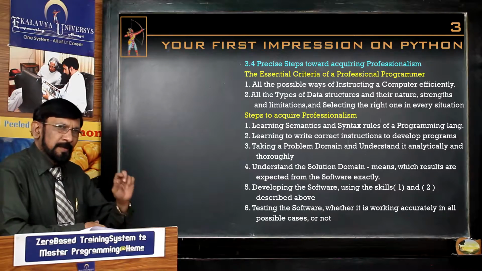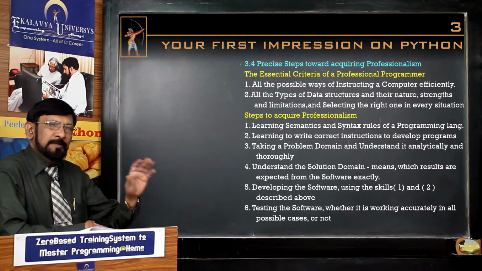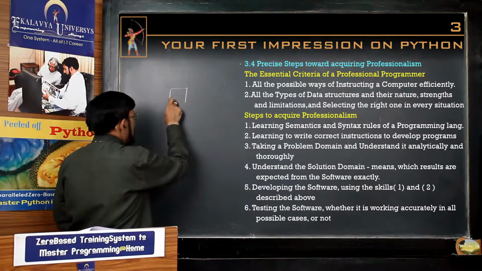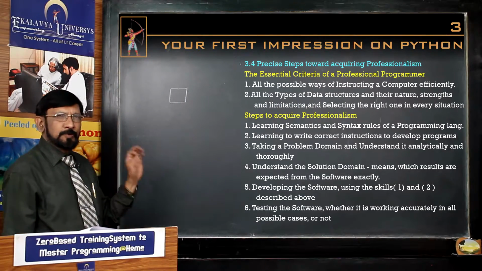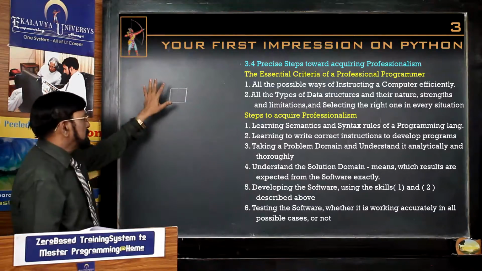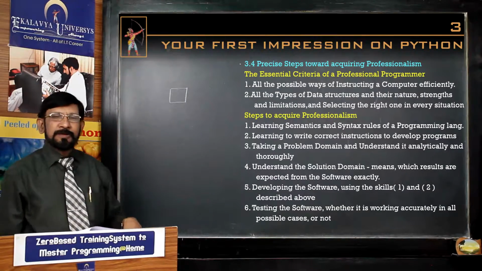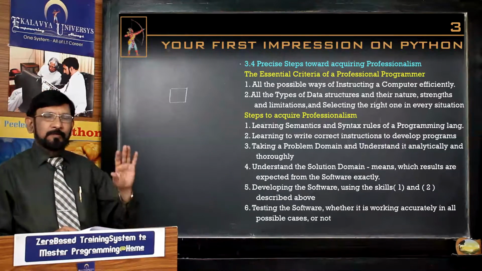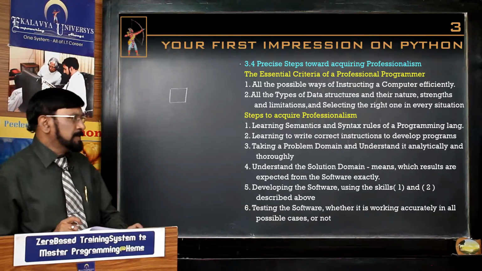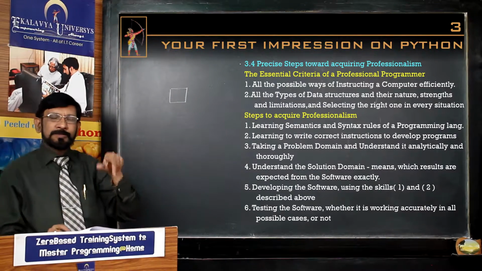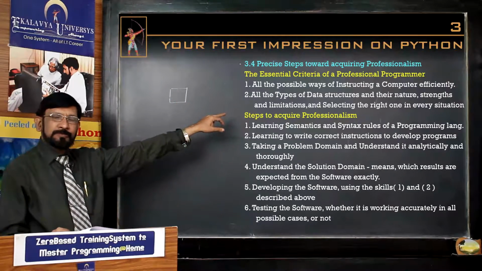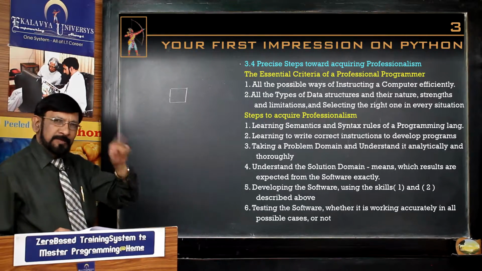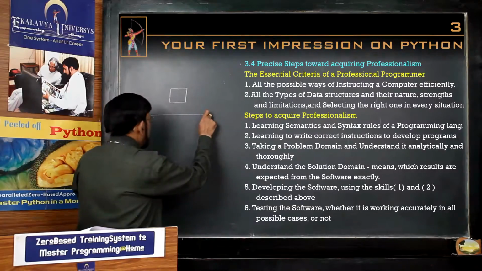Just for example, once again, I give a simple briefing. Suppose you have to store your percentage of marks. You got 72%. That percentage of marks is one data item. So, one variable is enough. Then, next, you have 5 papers, a list of marks you have to store. Then, there are two options before you. 5 different variables: paper 1 marks, paper 2 marks, paper 3 marks, paper 4 marks, paper 5 marks. That is one way. The other way is to prepare a list.